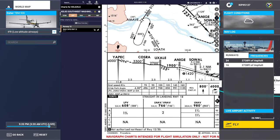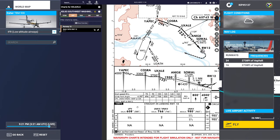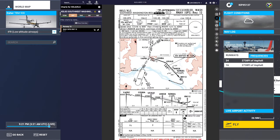LNAV gets us down to 960 feet above the ground. That's the one in parentheses. Whereas the LPV approach gets us down to 588 feet above the ground. And depending on the approach, sometimes the LPV approaches are just as good as ILS approaches and get you down to 200 feet above the ground, which is awesome.